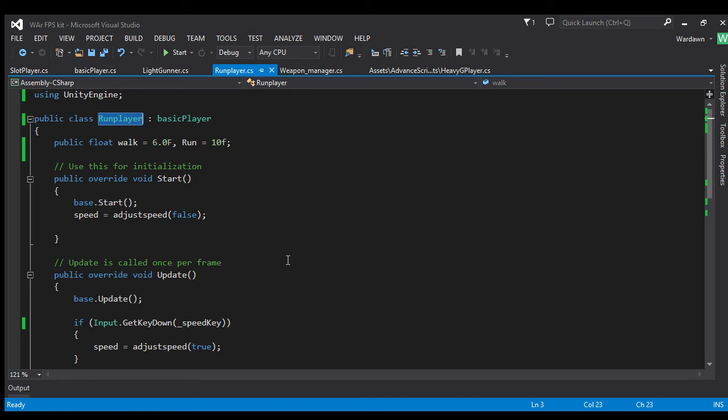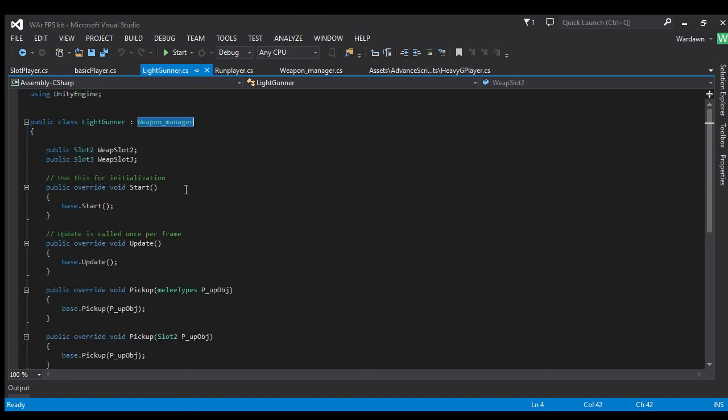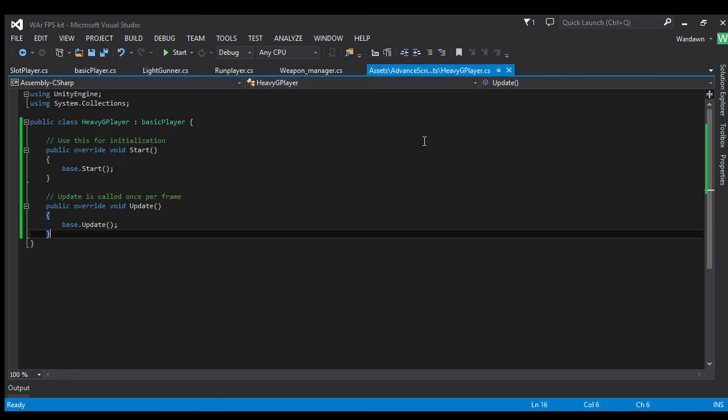Now, the other thing for light gunnery and stuff, I'm working on it currently right now. Oh, and heavy guns, okay? For the heavy controller for weapons, all I did was create a class and do this.